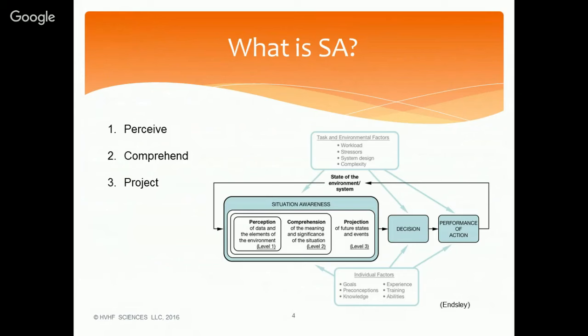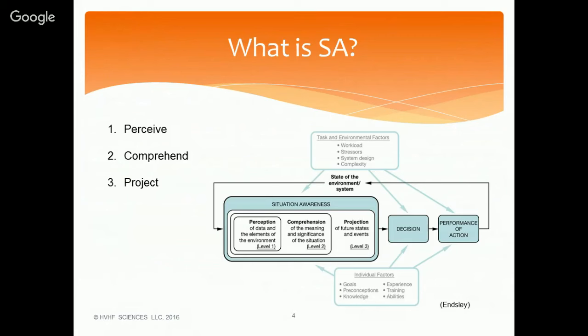This is a model of situation awareness that has been developed in the human factors sciences. There are three steps to it: perception, perceiving the critical elements. Just perceiving alone results in level one situation awareness. Comprehending or understanding that critical information results in level two, and then projecting it and forecasting what the immediate future is going to be results in level three. But there is more than just perceiving, comprehending and projecting the critical information in the mission space out there, because there are individual factors in play.